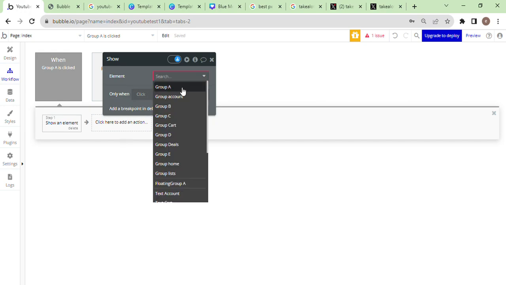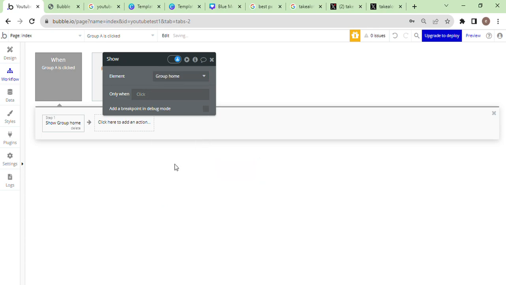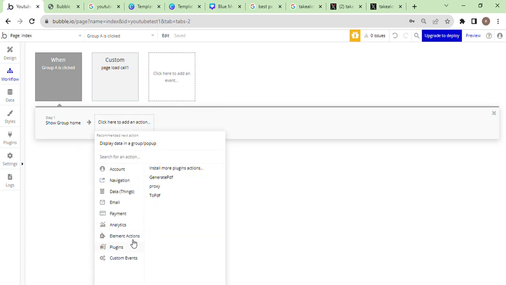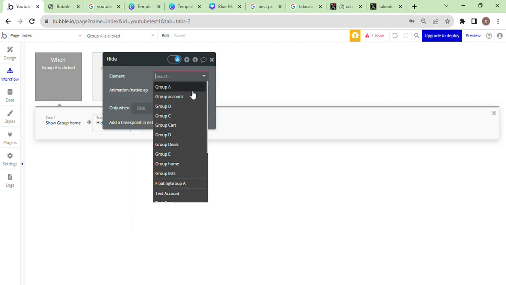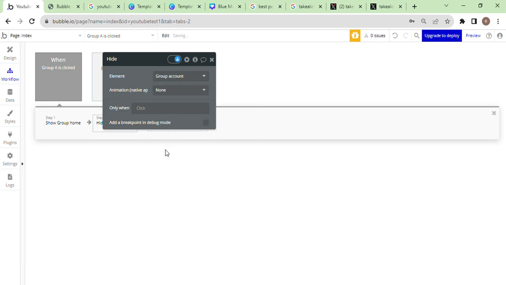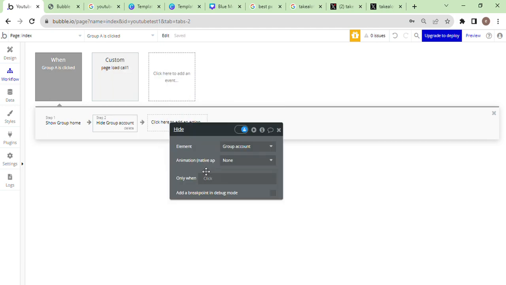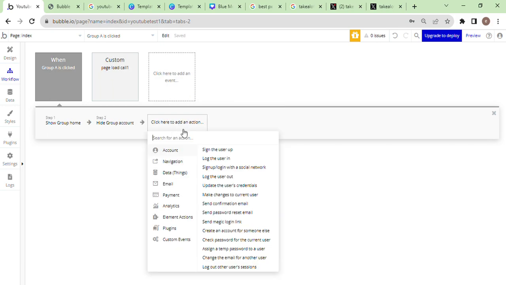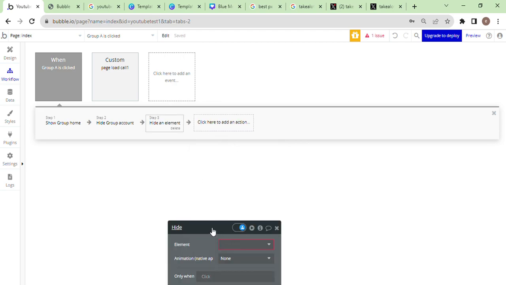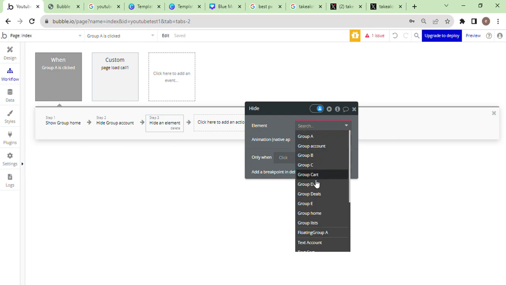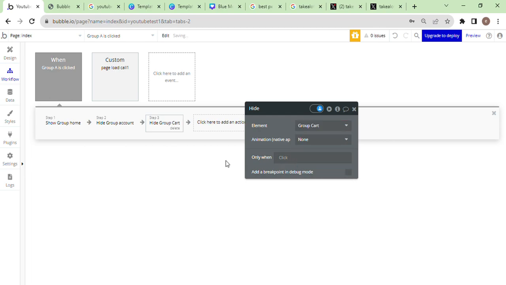Every time I press it, I will show home, right? That's cool. But every time I press it, it should also hide account. I will hide chat.